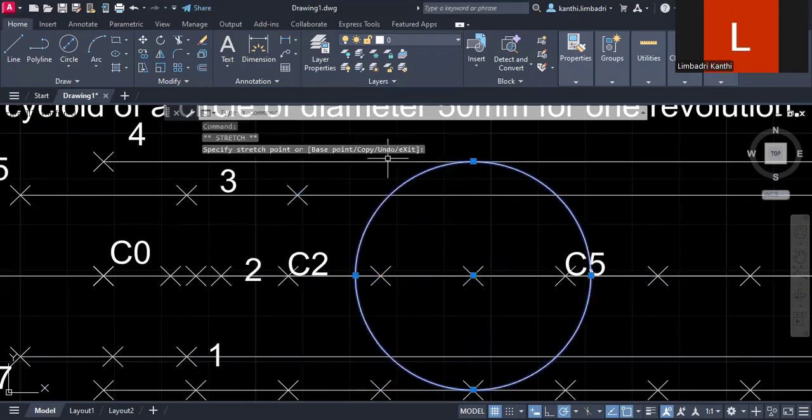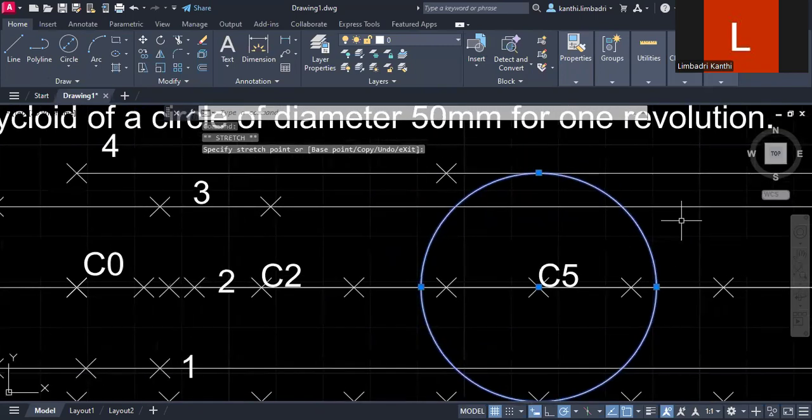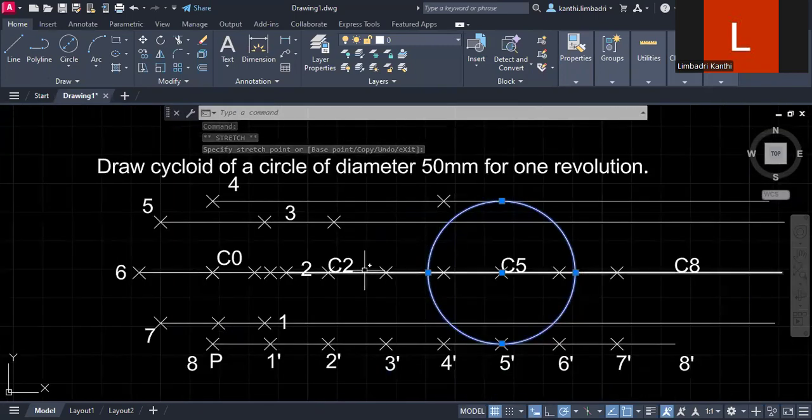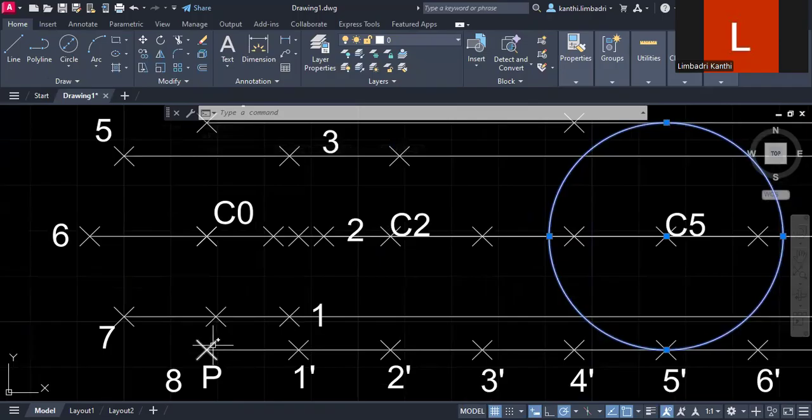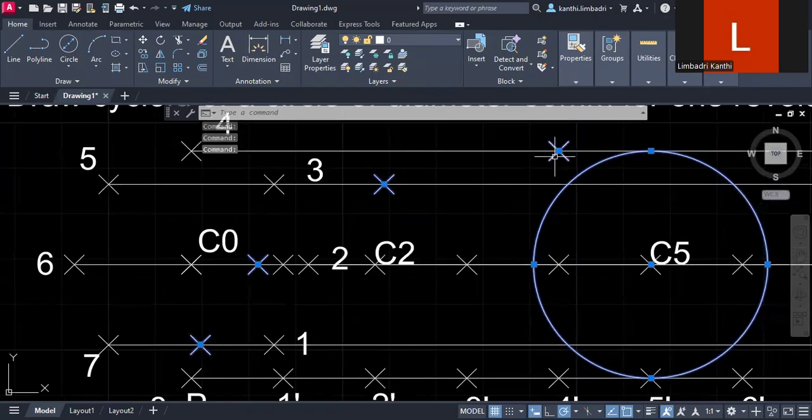And the fourth line is this one. So both are intersecting here. So I'll make a point here. Then from C4 to C5. Now this point P is moving from here to here, then here, then here, then it has come here.